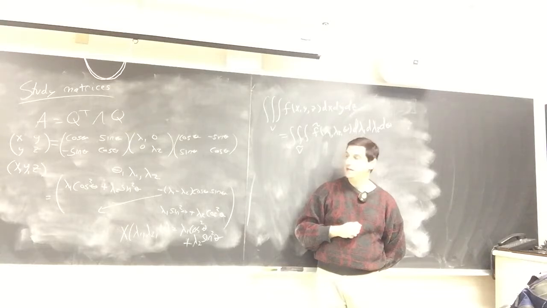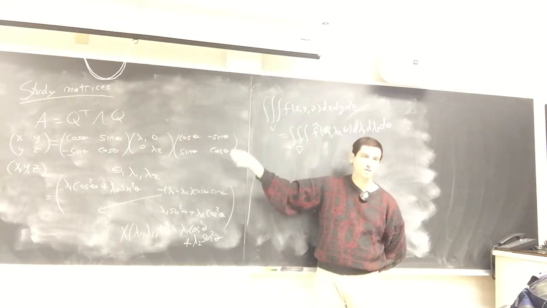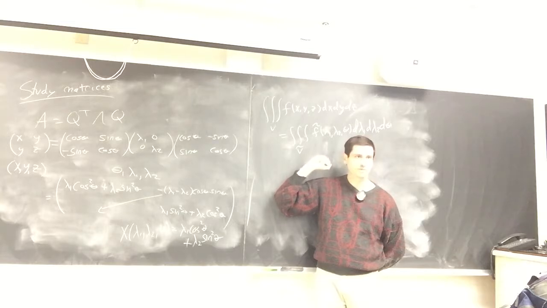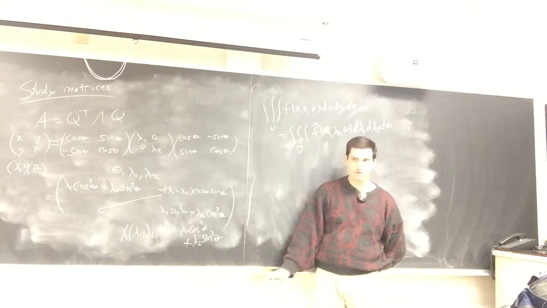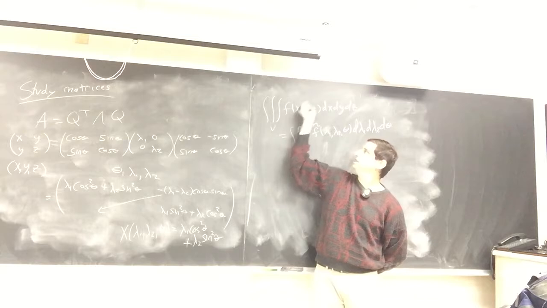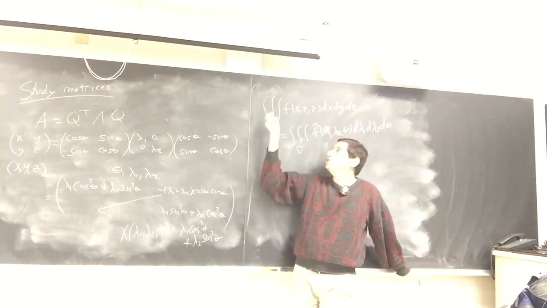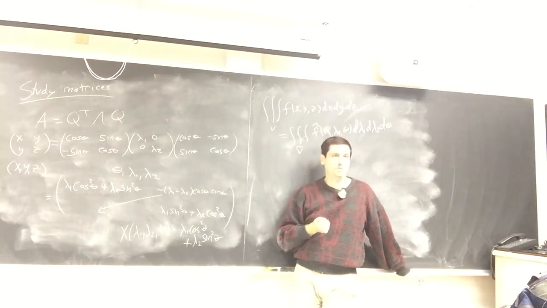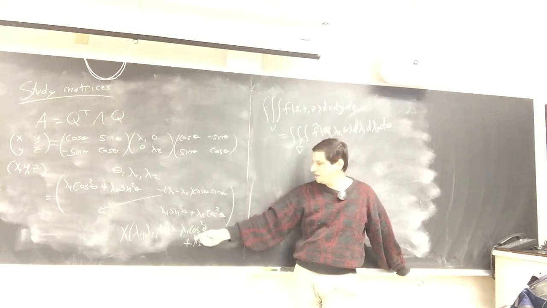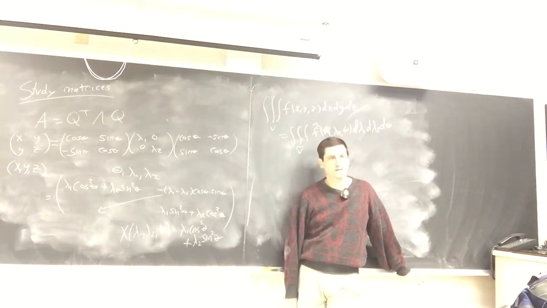Now, we know what the probability density function is in XYZ space. We're choosing the entries from independent random variables. They're Gaussian. It's a different Gaussian on the main diagonal than on the off diagonal. So we know what the f of XYZ is. We need to figure out how to transform it. Well, transforming f to f tilde, that's no problem. That's basically saying, look, wherever I have an x, replace it with this, wherever I have a y, replace it with that. Z, same thing. But we need to figure out how the volume element transforms.